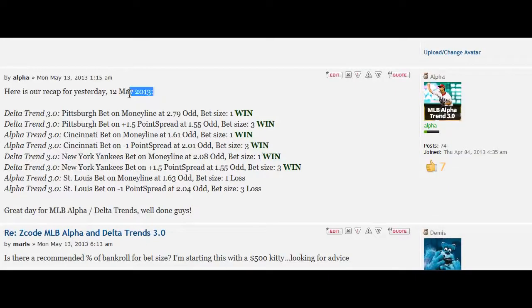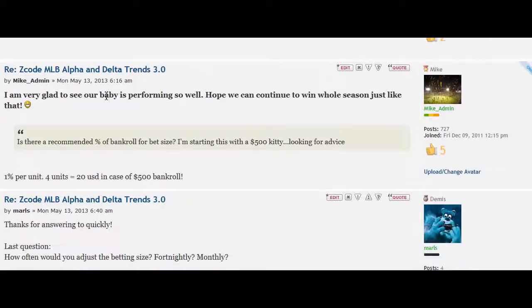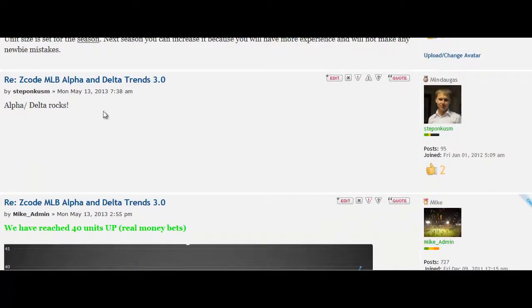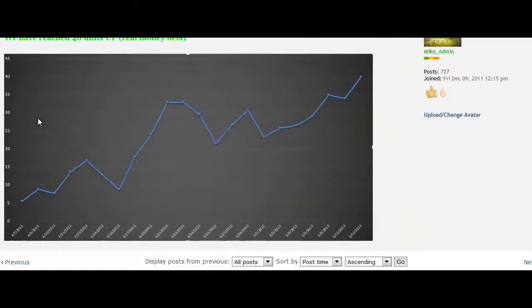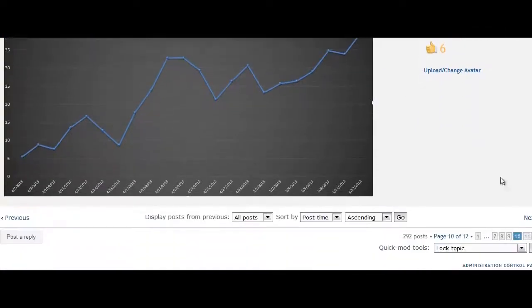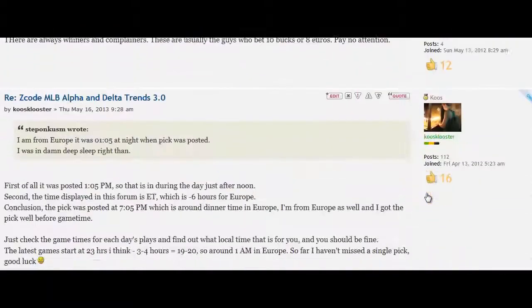Why do we do this? It's no secret that all the advanced technologies we use and the team of over 20 programmers cost us a fortune. For a small, reasonable monthly fee, you can get full access to our winning sports trading bots and follow the winning formula. You help us fund the developments, we give you access to the winning robots. It's a win-win situation.